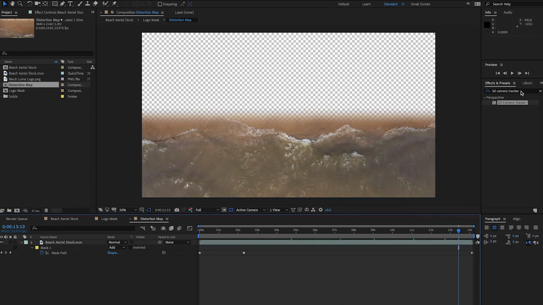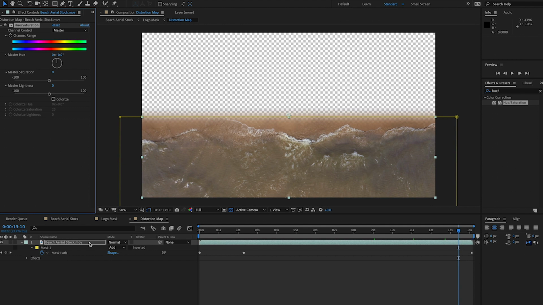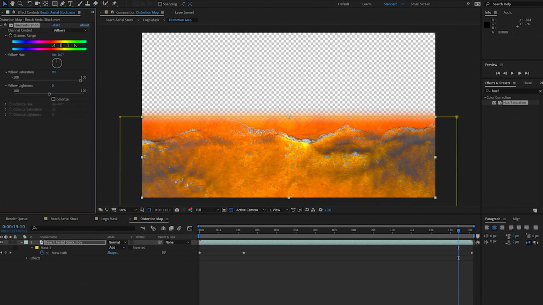Next, we're going to go into the effects panel and grab the hue saturation effect. We're going to help After Effects find the wave roll-off here by increasing the saturation significantly and turning it green. So in the channel control, set the parameters to yellow. Next, we're going to spike the saturation to something like 90, then start dialing in the specific channel range. We're definitely focused on the area where green and yellow merge together. Then we can feather the left side out until we're clearly hitting mostly the water while leaving the sand untouched.